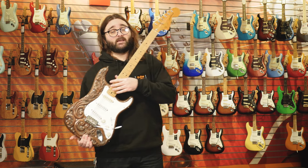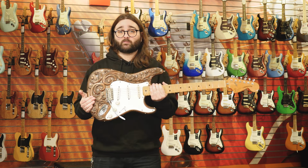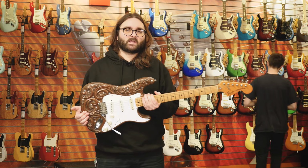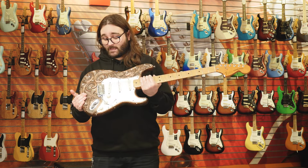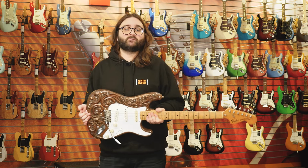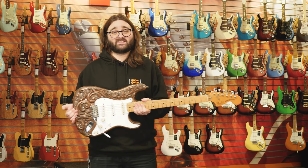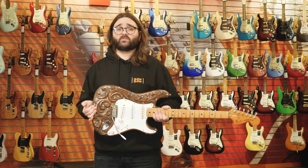So Jon decided that he was going to do a run of 50 and use the old mold, make a couple of small changes to the body and sell them on. Jon set out to make the first 25 of the 50 that he planned, using parts from different 70s Stratocasters and some Stratocasters with more modern specs of the time.